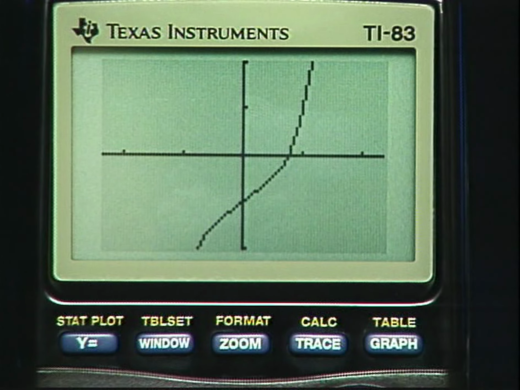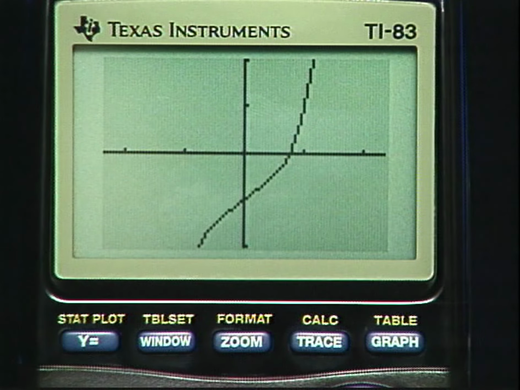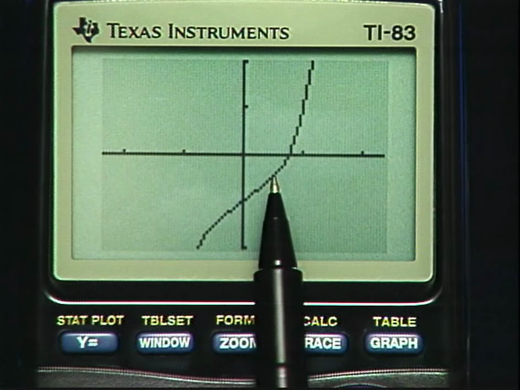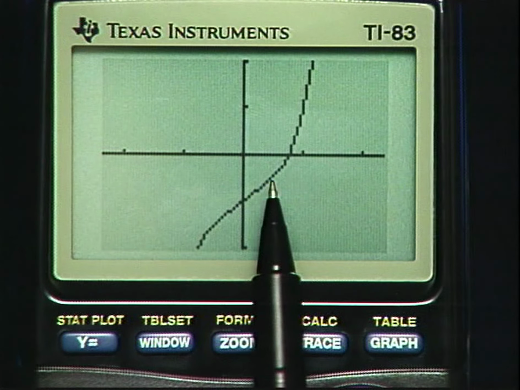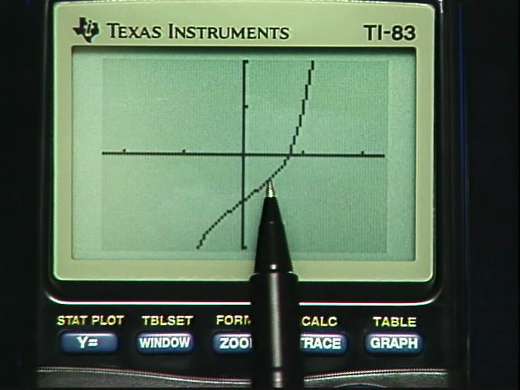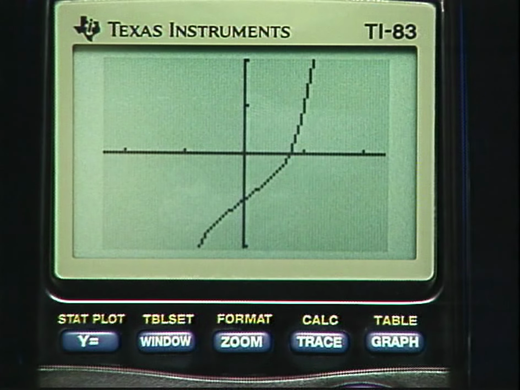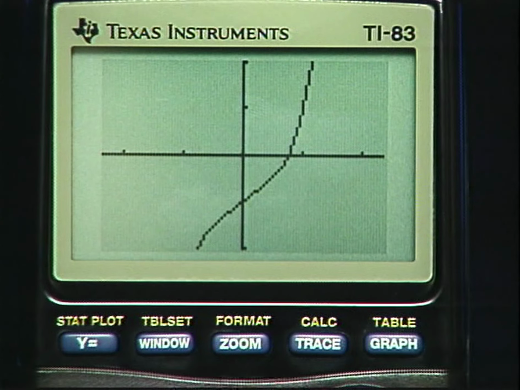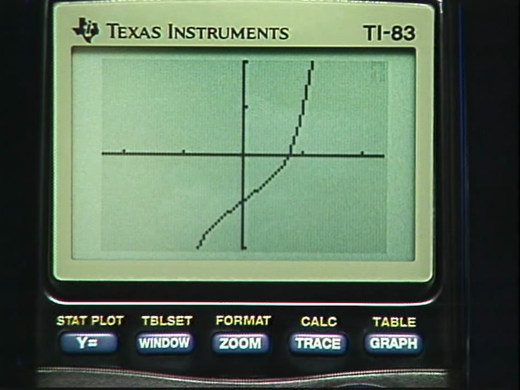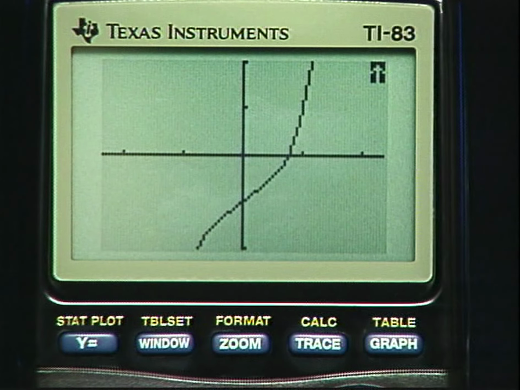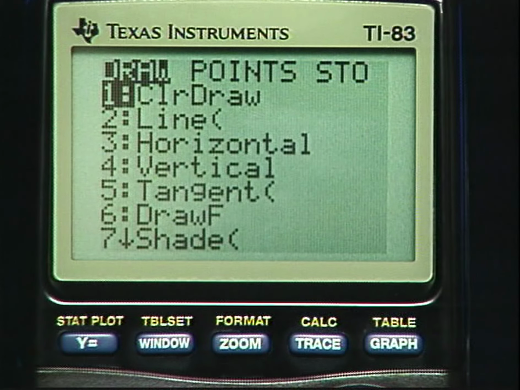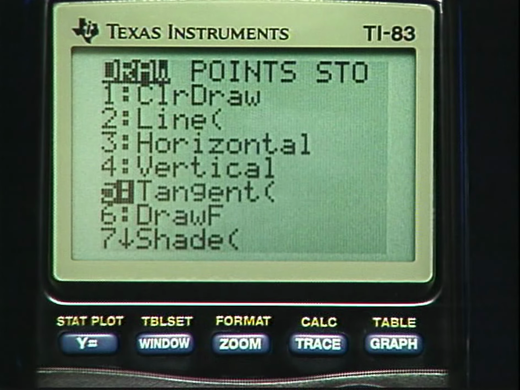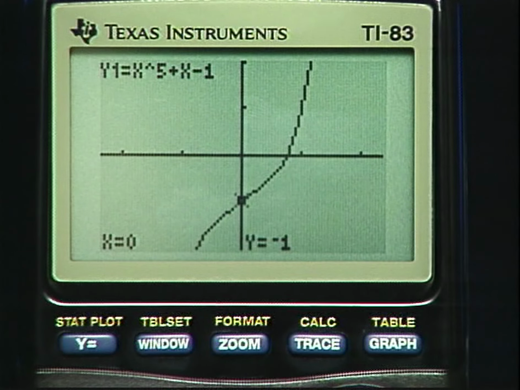Now, what we're doing is this. We're selecting a point, and we chose 0.5 as our first point, and we're thinking about a tangent line. Well, you know, the calculator is capable of drawing a tangent line at a point on a graph, and I want to show you that. It's in the Draw menu. The Draw menu is the second function on the Program button. So I'll press second, and then the Program button for the Draw menu. Item number 5 allows us to draw a tangent line.